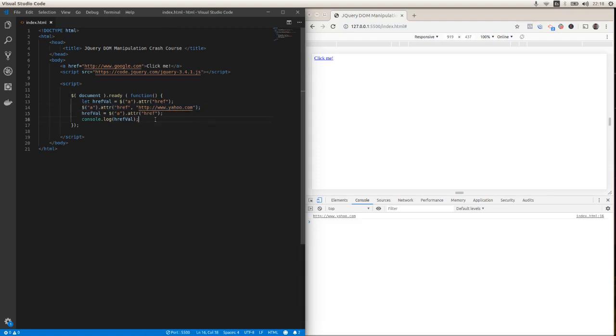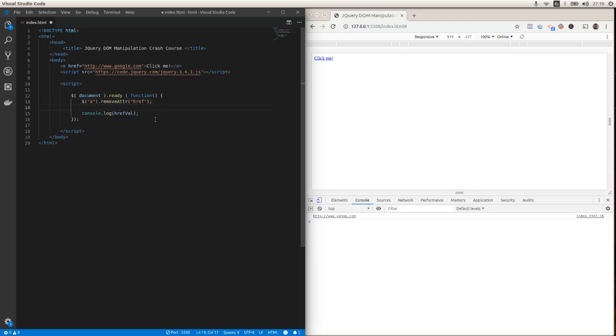We can also use removeAttr to remove an attribute. So let's remove the href attribute from the link. I'm going to remove this, and what I'm going to do is $a removeAttr, and we remove the href attribute.